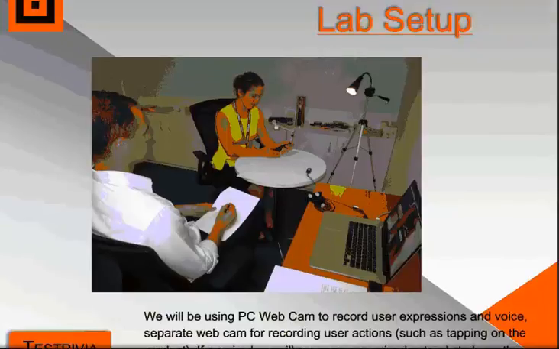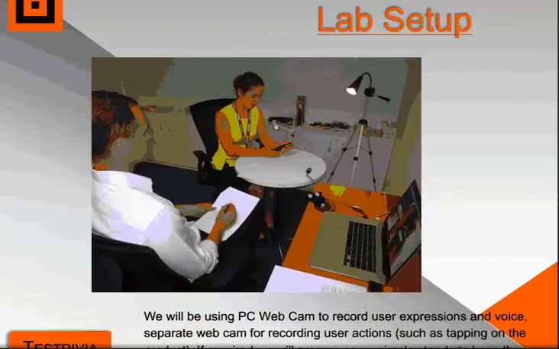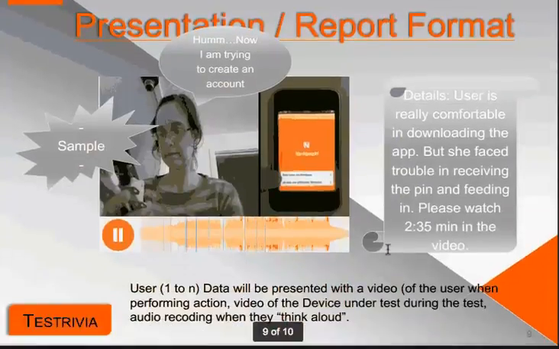Lab setup: the lab looks like this, and there is a user. Somehow the picture is not very good, but the user is sitting right next to the usability test moderator, and you can use either a PC webcam or a designated special cam to record this session, because you will produce this output for product management or the CEO of the company. It is very important that you take consent of your CEO, and say that we are doing usability testing which will improve the user experience much better, so that the CEO or the COO supports you in this.